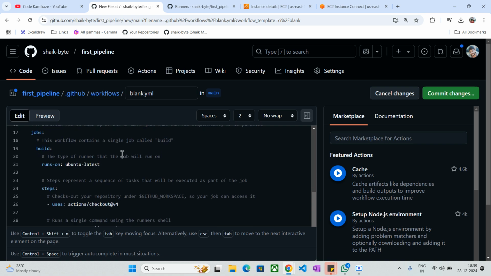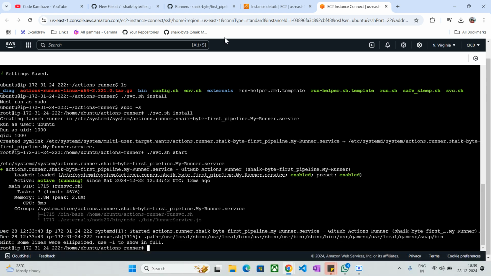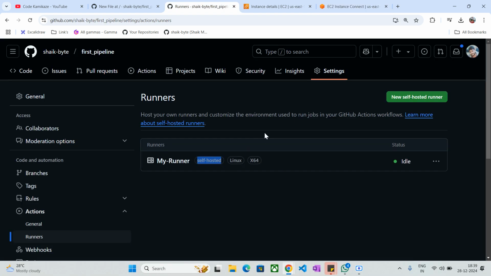But the thing that we need to discuss now is the jobs. Here we have one job called build, and this is the job name. And this is the amazing thing we need to discuss, which is runs-on. Runs-on, in the sense of GitHub, whenever you press on configure, redirects to the default GitHub hosted runner. But we already have a self-hosted runner, and we have configured that over here, and we would like to use our self-hosted runner.